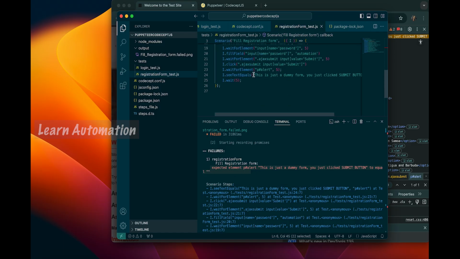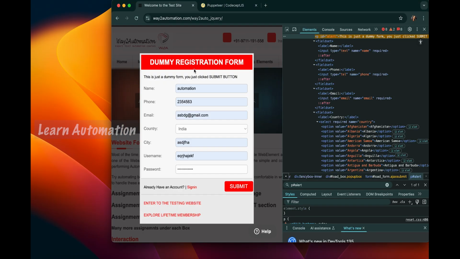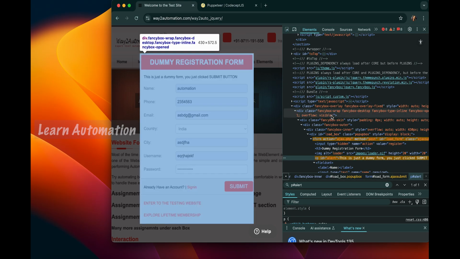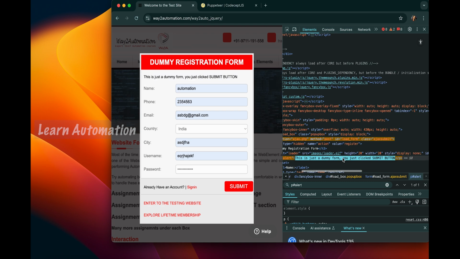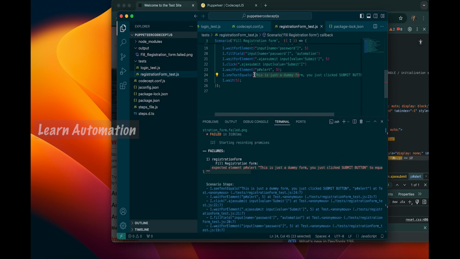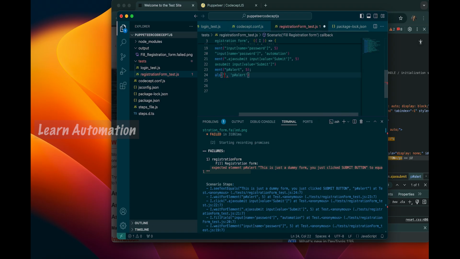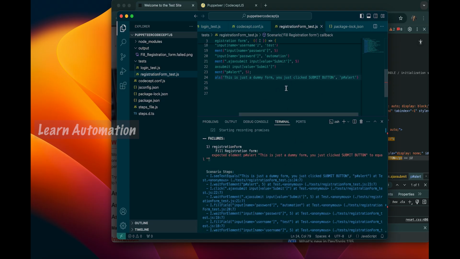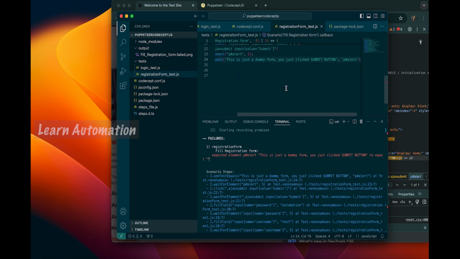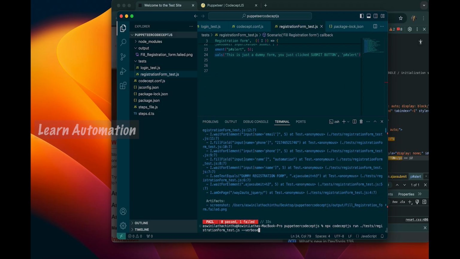I think it is the same only. Let me check again here. Yes, I'm copying the same. This is just a dummy form. You just click the submit button. Equals nothing. P ID alert. It is the same only. Correct. Okay, let me try again.